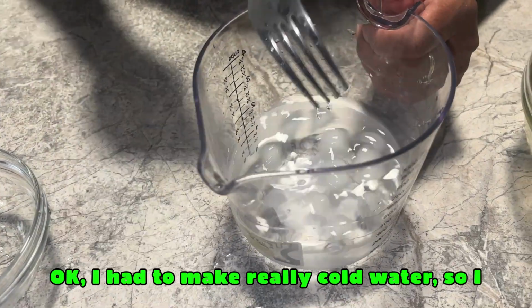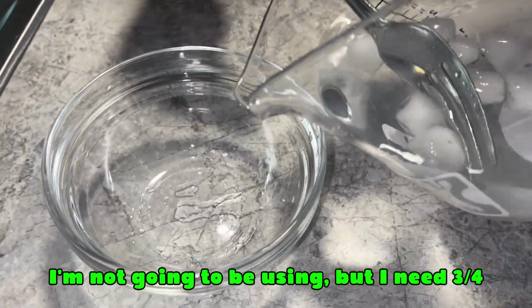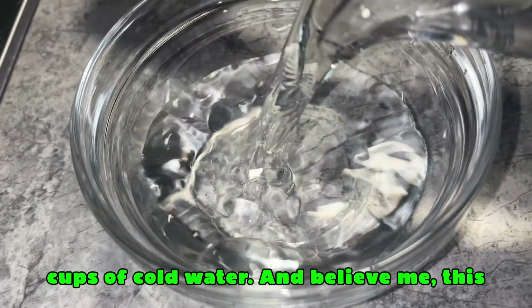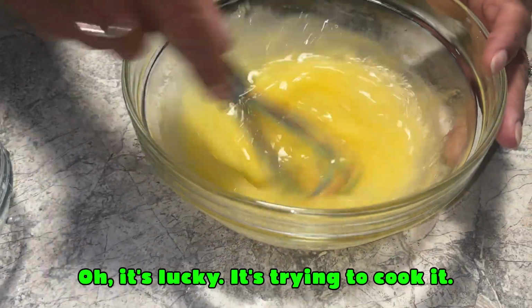Okay, I had to make really cold water. So I got a couple of ice cubes in here that I'm not going to be using, but I need 3/4 cups of cold water. And believe me, this is all 3/4 cups. 3/4 cups of really cold water to my eggs. Oh, it's like it's trying to cook it.